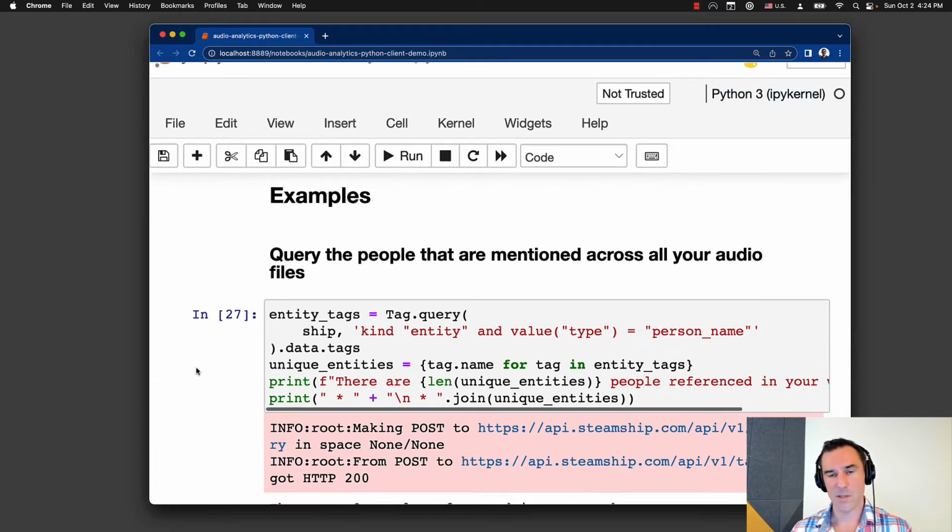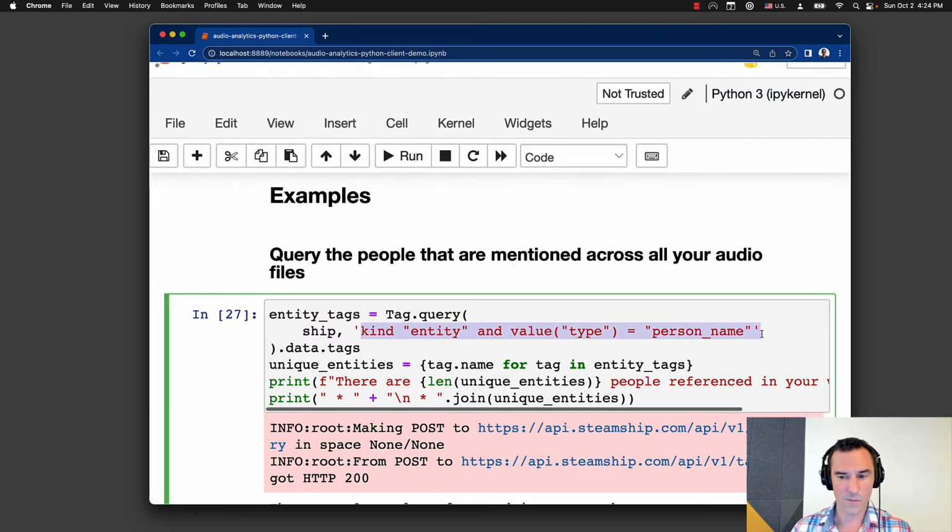So Steamship and Steamship packages give you the ability to throw lots of data into one of our workspaces, run all these models on them, and then query the results. And the short version of it is, we have a query language, which you can think of as a query language for natural language content. And that query language is based on the idea of text and tags atop that text.